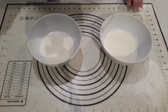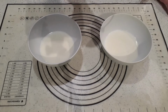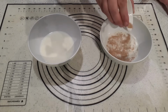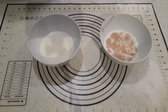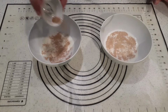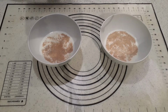Okay, then we're going to take traditional yeast because we're not using a bread maker and we don't need it to rise quickly. In fact, we don't want it to. This is 3/4 of a teaspoon. Put that in this bowl. Then we have more traditional yeast, another 3/4 of a teaspoon. Put that in this bowl. Okay, so you have half a cup of milk and 3/4 of a teaspoon of traditional yeast in each bowl.